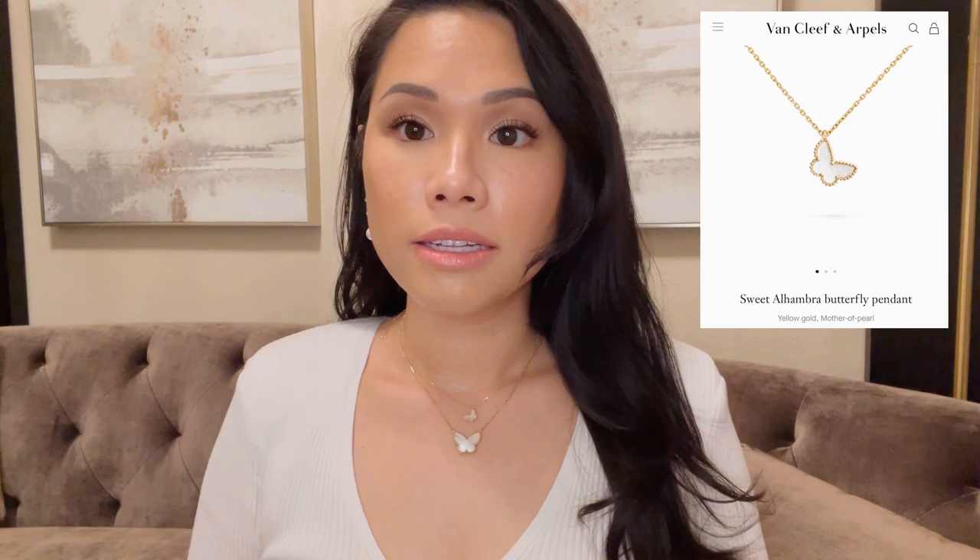Here is the Sweet Butterfly necklace next to the big one so you guys can see the comparison. It's kind of tiny but sweet and dainty. For me, if I was to choose again, I'd probably just stick to buying the bigger version. But if you like dainty items, this is not bad at all. I did not get this one extended because I didn't know the process and didn't want to send it in — this is just how it is on its second loop. I don't think you guys should extend the sweet version; I would just leave it as is.